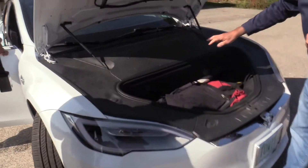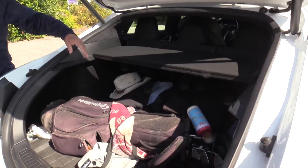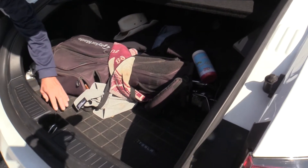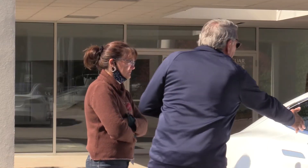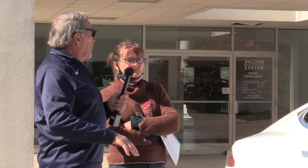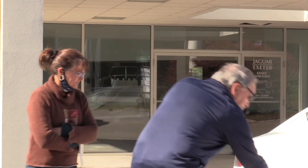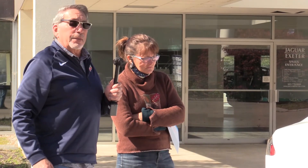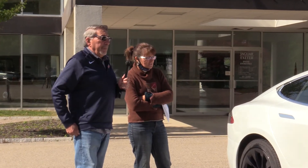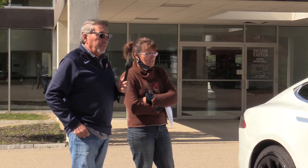There's a front trunk — which is actually a well because there's no engine — and the whole rear is a trunk. When you open it up, you'll see the back seats end right there and it's all open. The seats drop down, and underneath is another well for storage. The base of the car from the floor down underneath is one big battery compartment with the Tesla batteries, and that's what runs the whole car — electric motors, no gas.